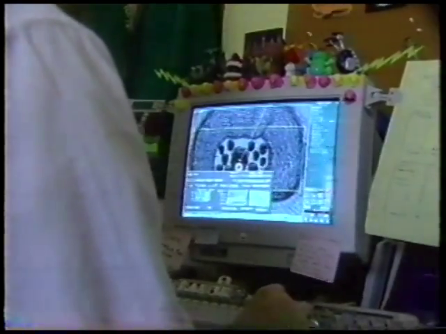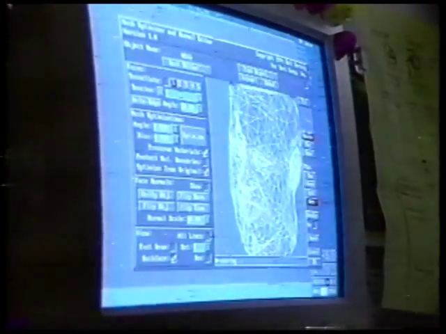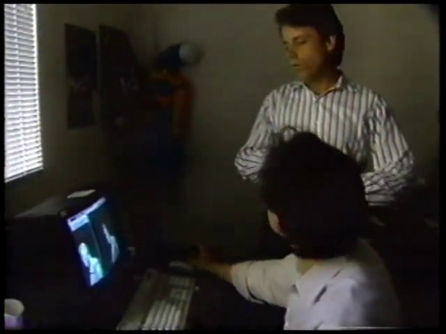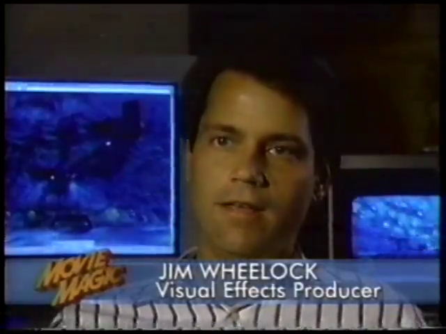Other VR sequences are being created at L Squared, one of the newer generation of Hollywood effects houses. As with Johnny Mnemonic and The Net, many of Virtuosity's visual effects are animated on personal computers. Reveal the skin in organic fashion to make it... With the animated nanotexture. Correct. Visual effects producer Jim Wheelock oversaw the film's animation elements. Where we felt the PC animation was a very natural and obvious fit was in creating the look of a VR world. PCs were the primary tool used for generating those animation sequences.